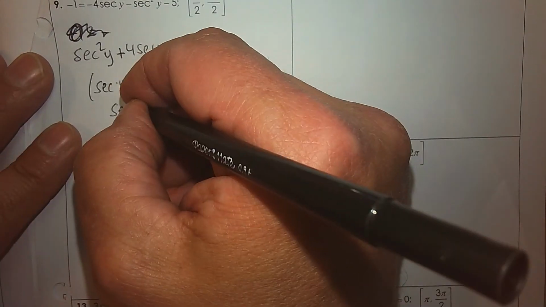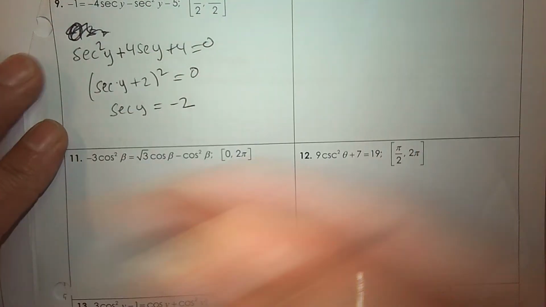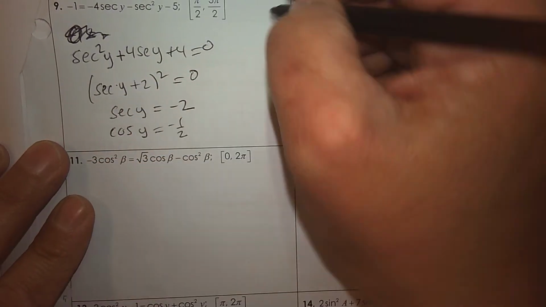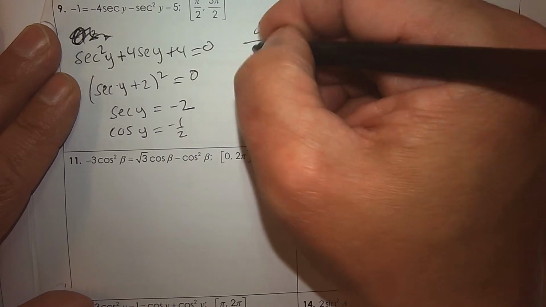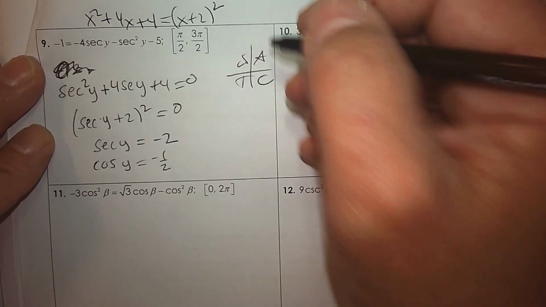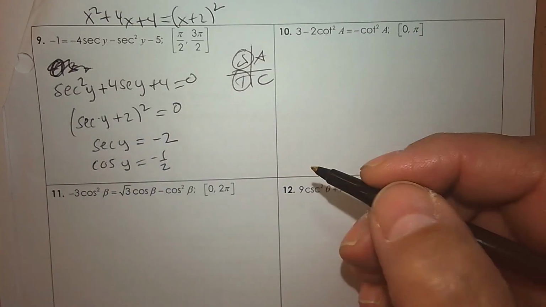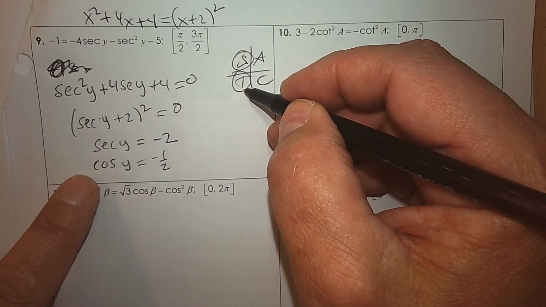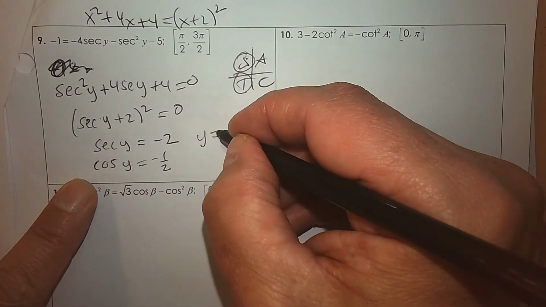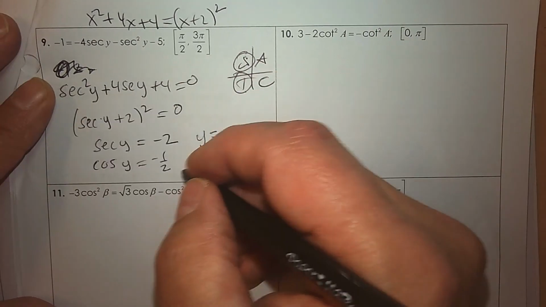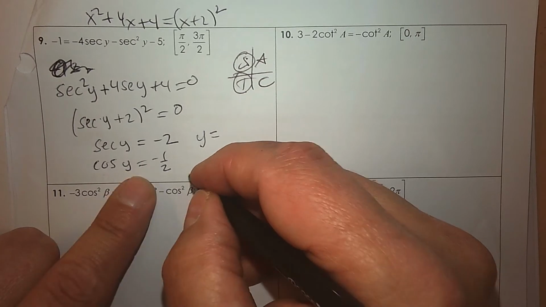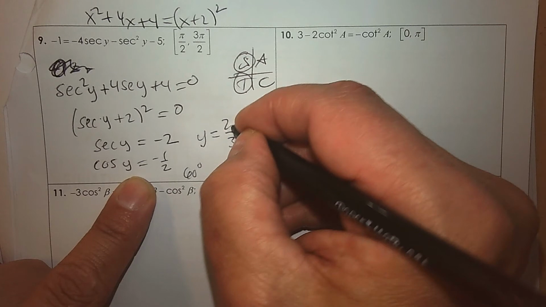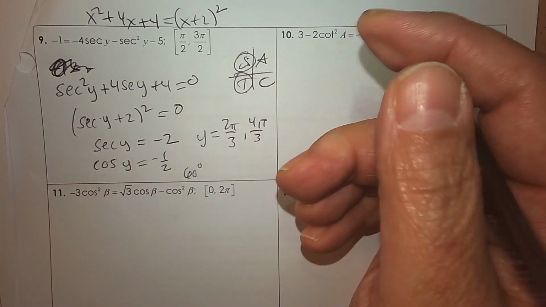So it's when secant y is equal to negative 2. To do the reciprocal, that's negative 1/2. And again, understand the quadrant that we're in for this. So if I think it's between pi over 2 and 3 pi over 2, it's in quadrant 2 or 3. Now, cosine's negative in both of them. So both will be that. What's the reference angle for this? So if the x coordinate's 1/2, it's 60 degrees. So both of these answers are going to have a 3. So I have 2 pi over 3 and 4 pi over 3.